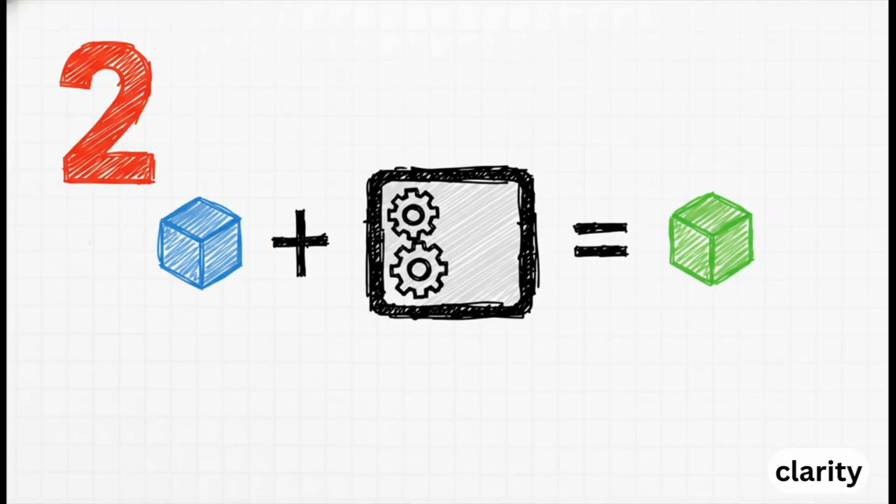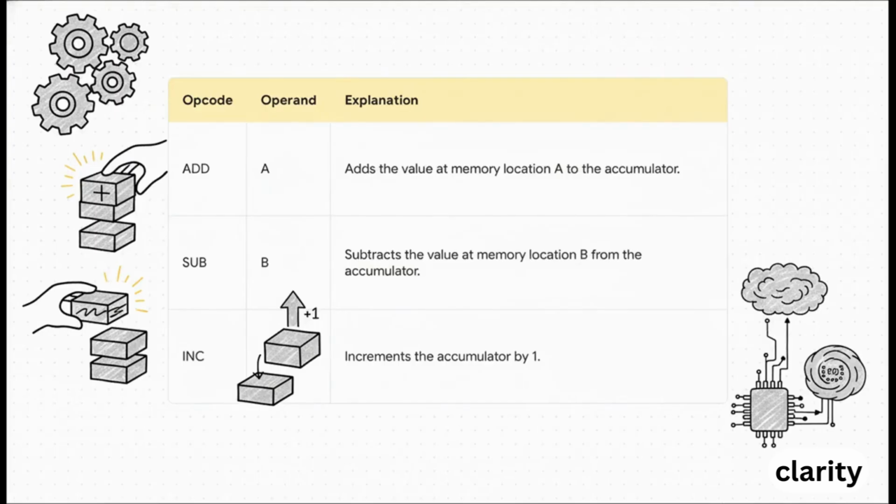All right, the table is set. Our data is exactly where it needs to be. Now it's time for the fun part. This is where the processor actually gets to do the math, the real number crunching. And yeah, these should look pretty familiar to you. Add does exactly what you think. It adds a value to whatever we have on our accumulator scratch pad. Sub subtracts from it, and inc is just a nice little shortcut for incrementing, or adding one. It's simple, it's direct, and it's incredibly powerful.